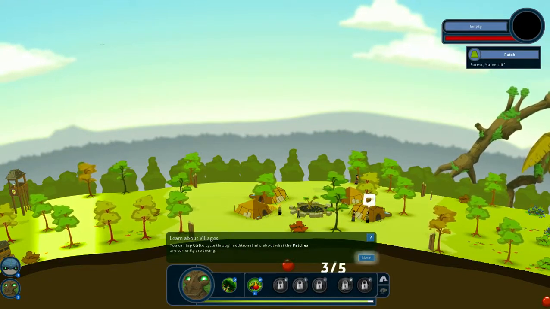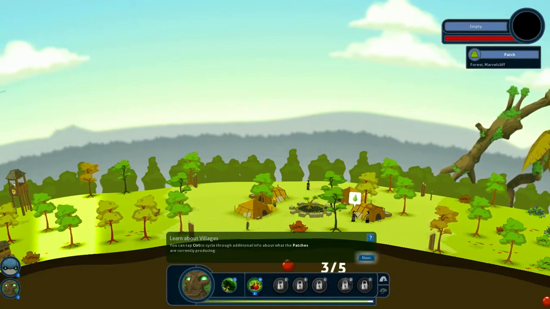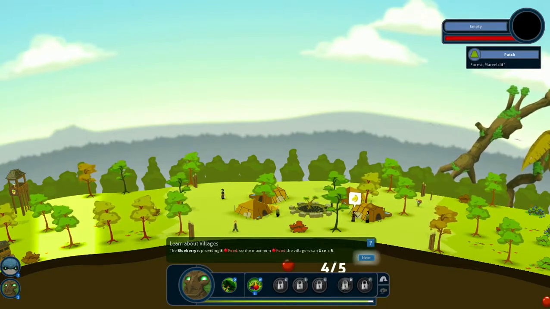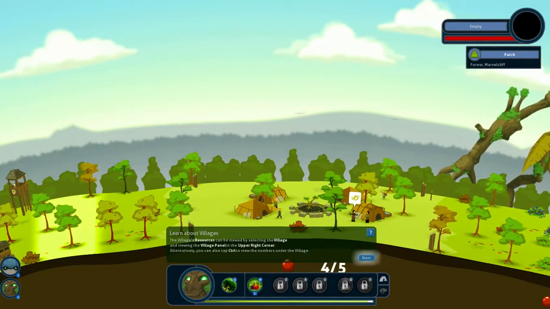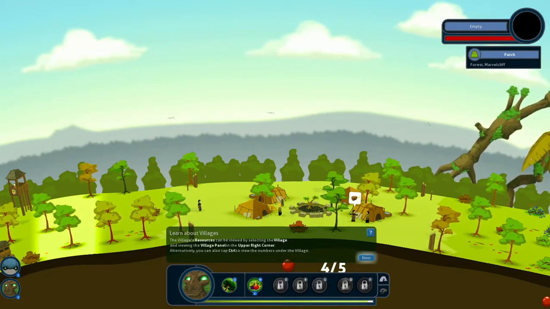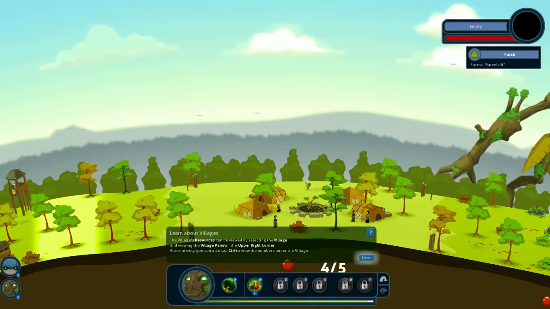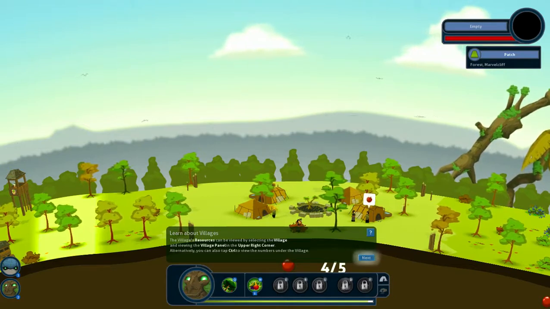You can tap control to cycle through additional info about what patches are currently provided. The blueberry is providing 5 food, so the maximum food the village can use is 5. The village's resources can be viewed by selecting the village and viewing the village panel in the upper right corner. Alternatively, you can also tap control to view the number under the village.